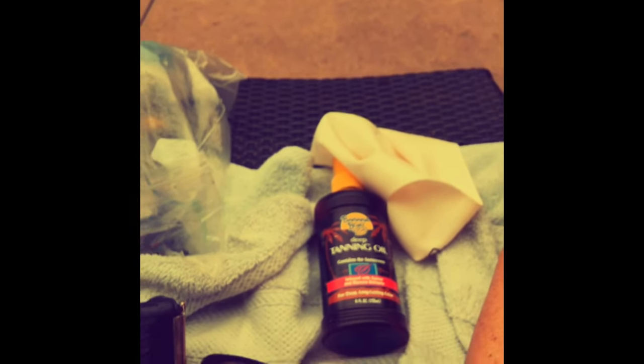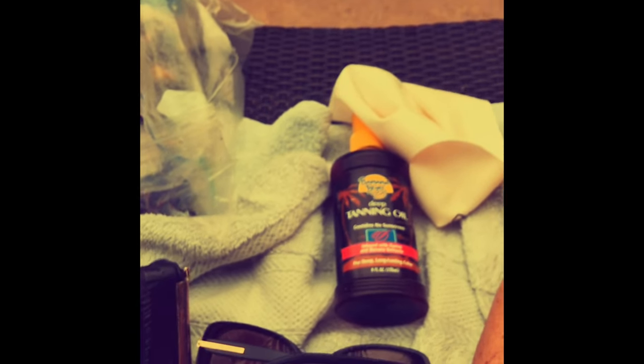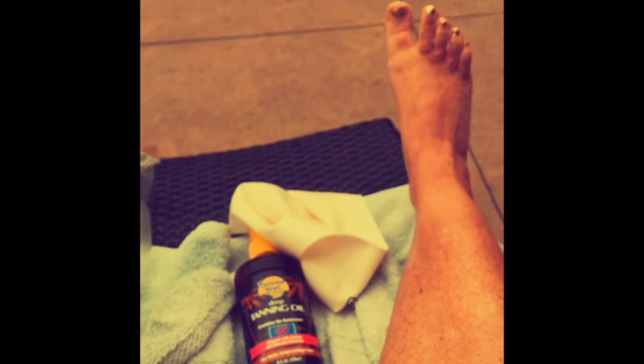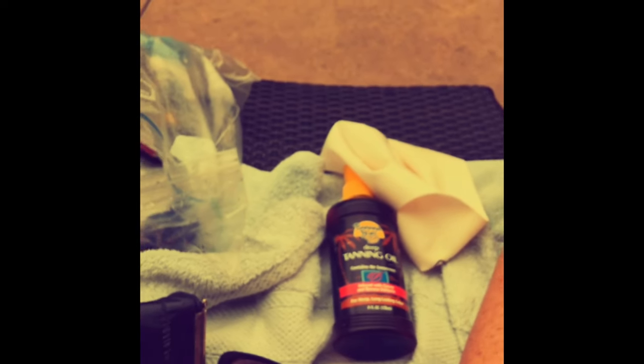When I'm done swimming, I put a tiny bit of tanning oil on sometimes on my legs, and sometimes on my face. Sometimes I use more protection with the oil, and sometimes I just run back to my house and put a little oil on my face just before the shower to make it a little bit moist — because the pool, even salt water, is a little bit drying. I have bobby pins to keep my hair in the bun, which I will show you sometime how to do.